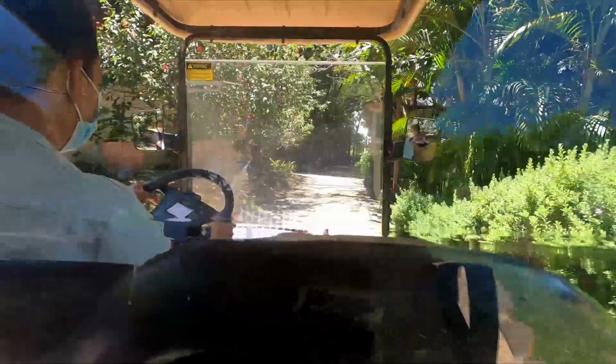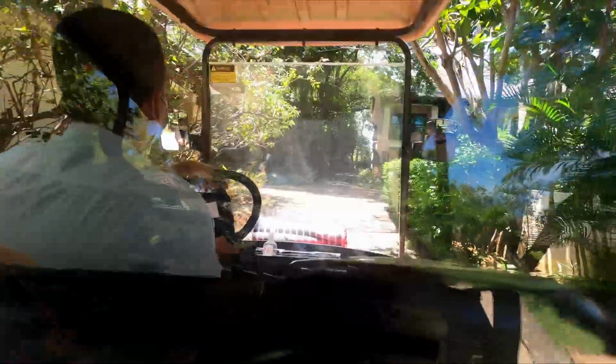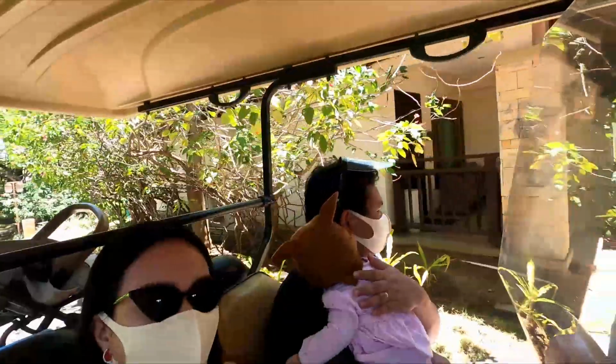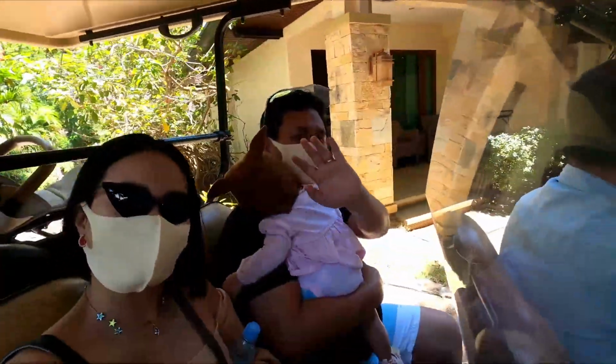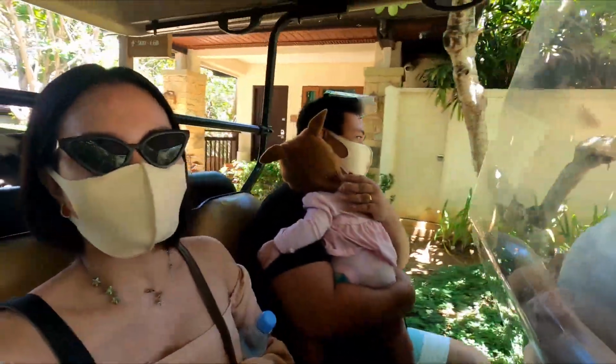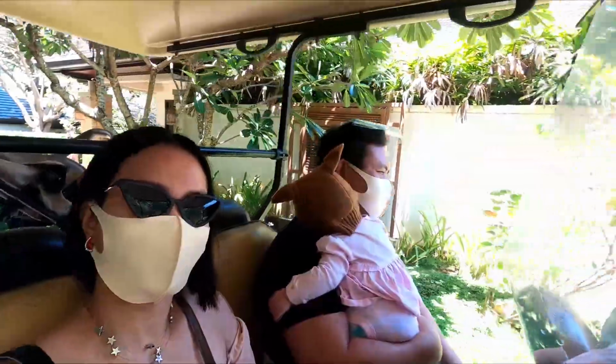Sadly, we're gonna check out now, but we had so much fun here sa Crimson. And hopefully we can come back here with our family. So I hope nag-enjoy din kayo guys because super nag-enjoy ako with Alex and with RV. And wala lang, yung konting break lang from all the quarantine things or lahat ng mga nakikita mo sa bahay na memorize mo na. So you need to go out din.